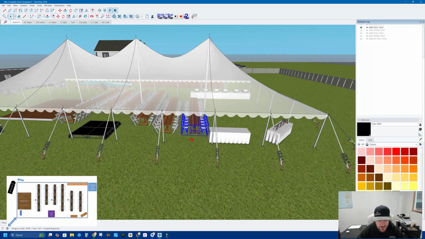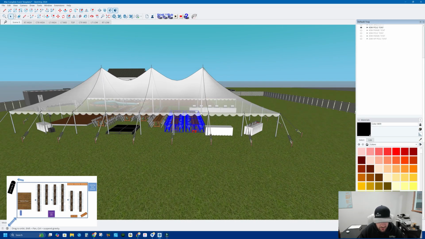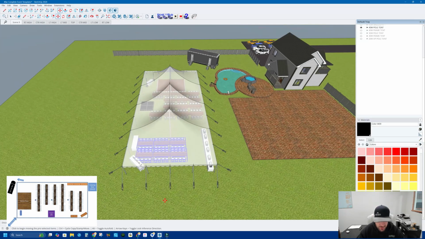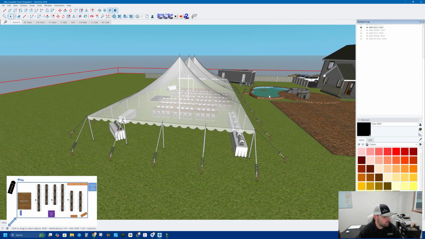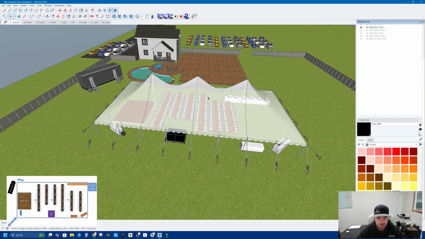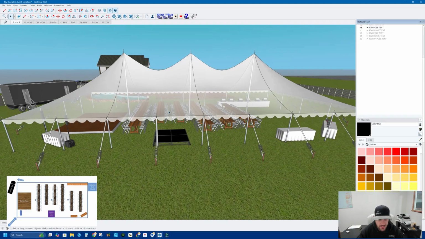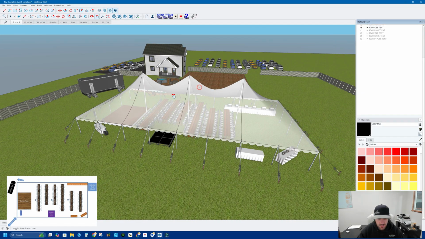So what I'm actually going to do here, I'm wondering if this works, because then we run into the food. That's a bar. You don't want the tables right there, too tight. So let's slide these. Here's what I'm going to do. I'm going to leave it up to the client because this is essentially what they requested, but it just looks a little bit more spaced out on here. It doesn't change the actual layout of the tent. This is more to scale. So what we can do is tell the client, hey, this is a little bit tight. We want to space these down a little bit, the bar here, and kind of give them what they want.